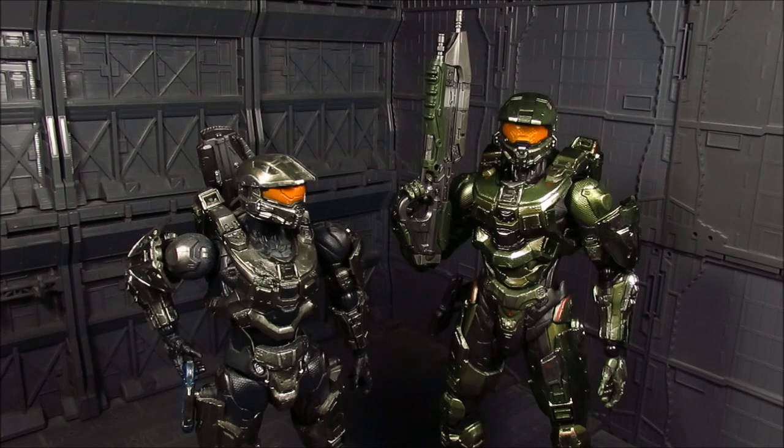Other than that, I do have Locke. I will review him next. And I think that's pretty much it for Player Sky. Moving on from Player Sky, it's gonna be tough for me to pick new figures.